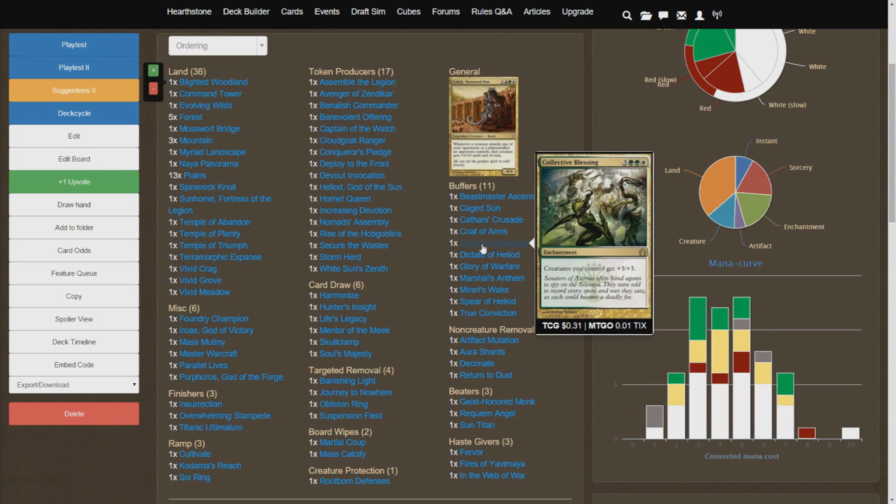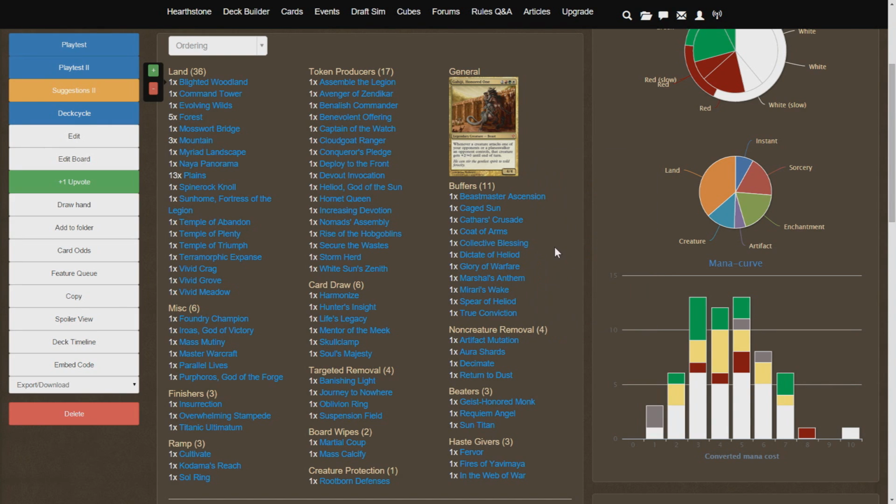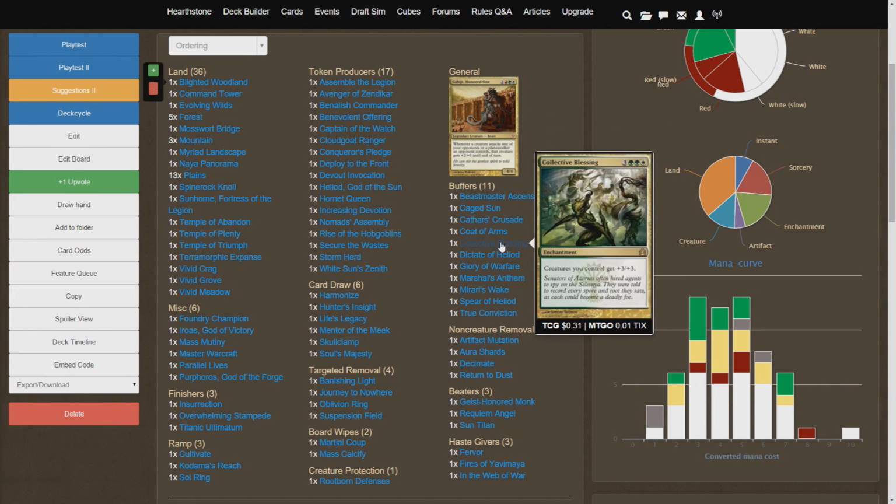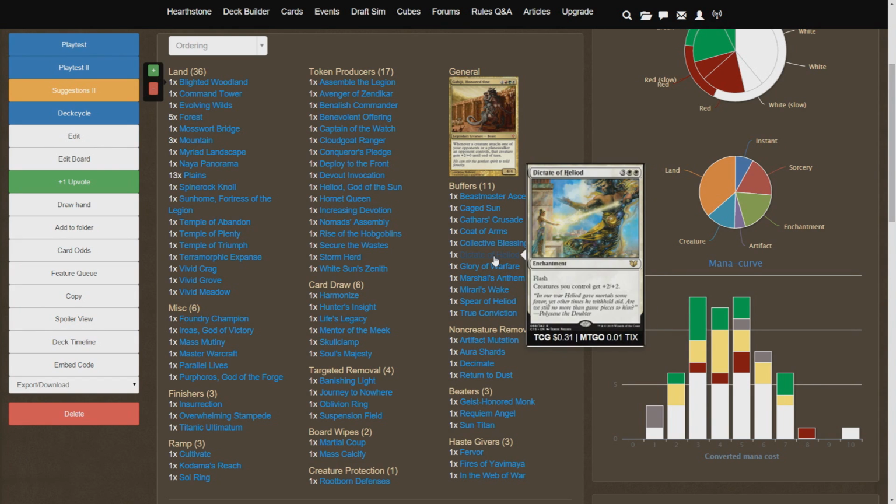Collective Blessing is another insane card. For 6 mana, creatures you control get +3/+3. It's a very basic card, but I really just like it for how consistent it is. Something like a Beastmaster Ascension is obviously better if your creatures get +5/+5, but Collective Blessing is just way more consistent because it's just such a basic effect.